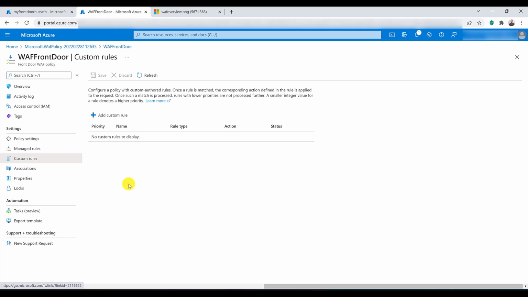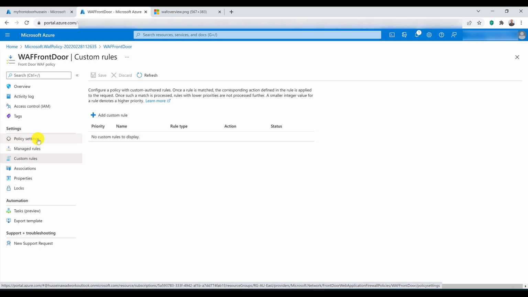Because usually when you create a custom rule, it means you want to create some sort of exception for something that's been already implemented in the managed rule. And we are going to talk about these managed rules and custom rules in more detail in a separate video.